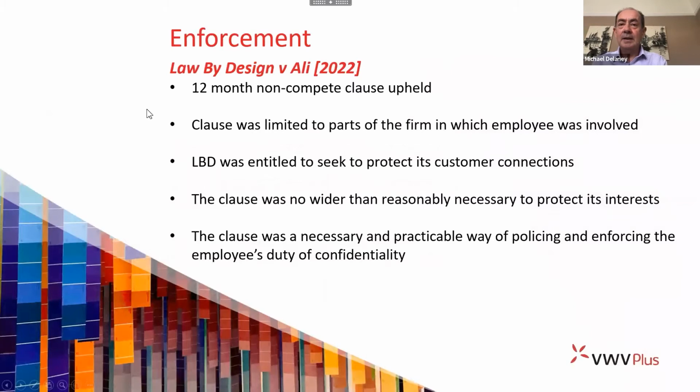What I'm going to look at here is the case of Law by Design versus Ali, which is the latest case on non-compete clauses, where the court, for reasons which I'll go into in a moment, did uphold the non-compete clause. That case followed on the heels of another case, Tillman and Egon Zehnder, which related to an executive search firm where the CEO was subject to a 6-month non-compete. Again, the non-compete covenant was upheld in that case.